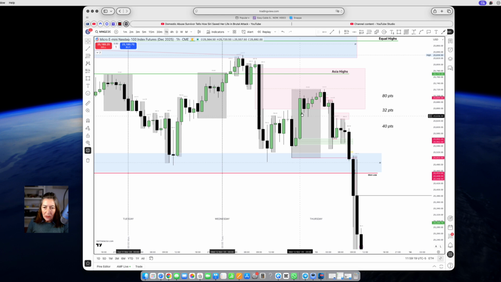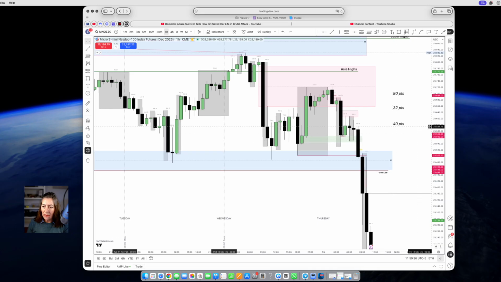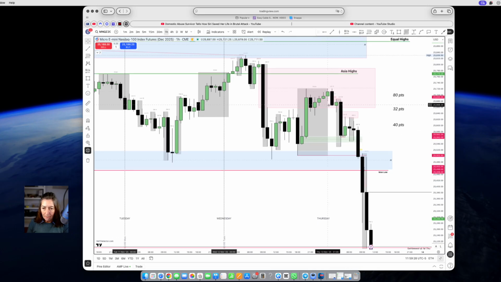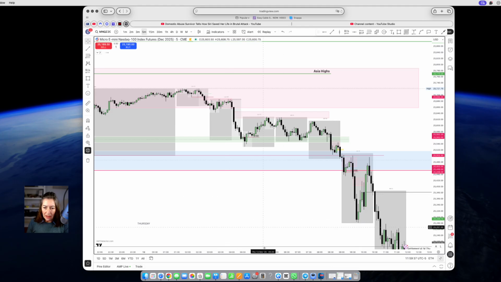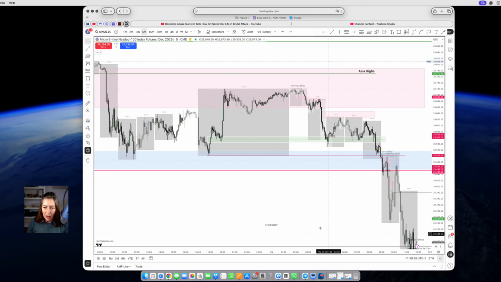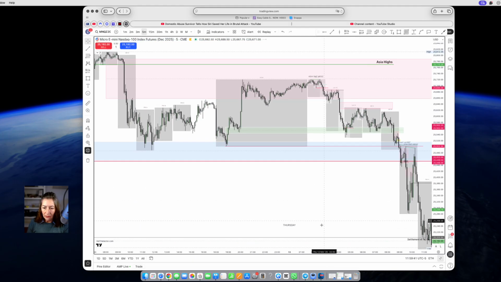And last night, price moved up, came to this 50%, and then immediately formed this downward candle here. So let's go down to the smaller time frame so we can get just a better look here. Let's go to the 5-minute now that you have some context of what I'm looking for on the higher time frame.